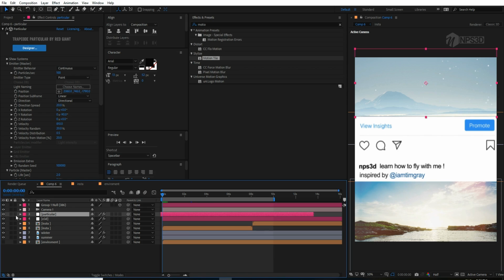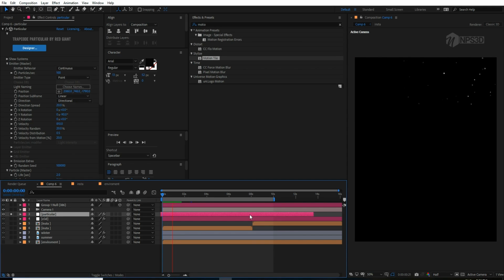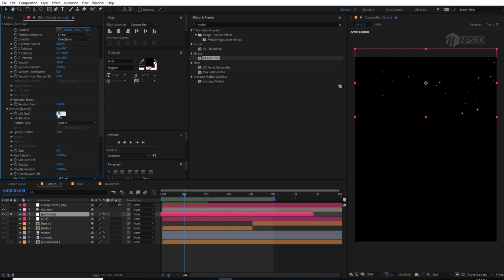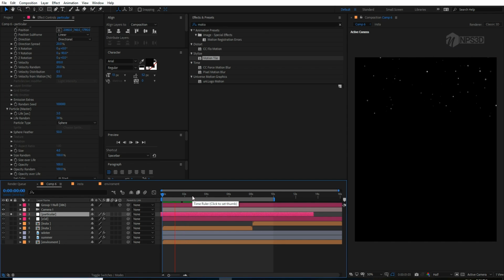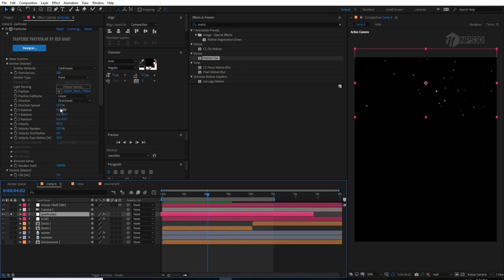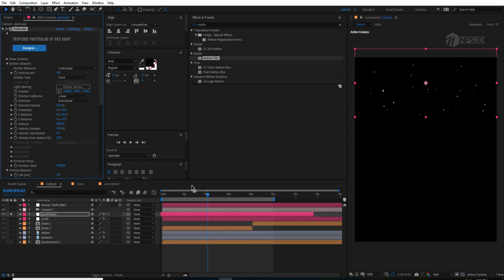And we can also solo this layer to see what is coming. I think we can make the life something around 3 because we don't want to kill this particle. Fine for me. Even we can increase the velocity a little bit more.